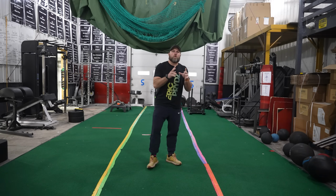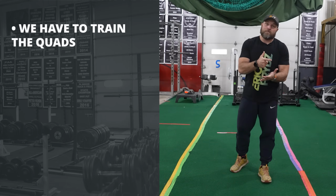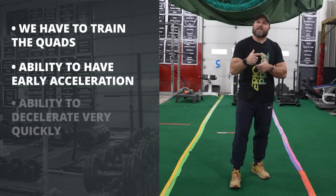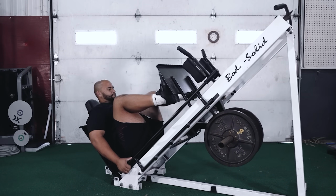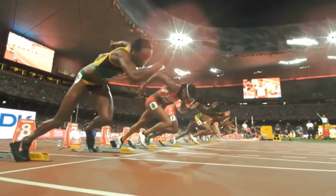Now, when we're looking at the quads, we've got to realize that there's a unique balance in sports performance. We've got to train the quads to make sure that we're able to have early acceleration, and then on top of that, have unique ability to decelerate very quickly. Think about the quads and how they play this massive role in helping to extend the knee when you're coming out of the blocks or when you're trying to increase the rate of your body at high speeds.